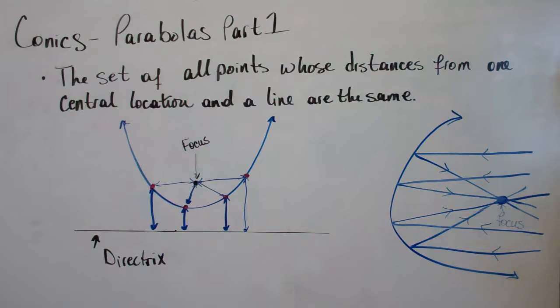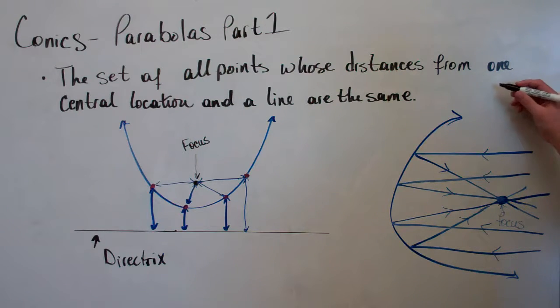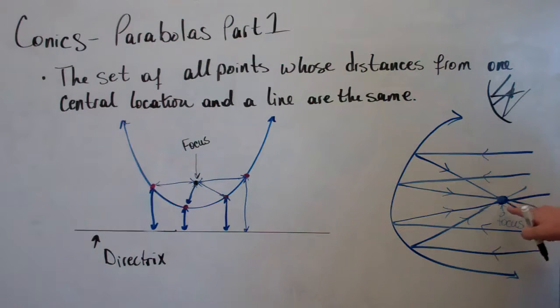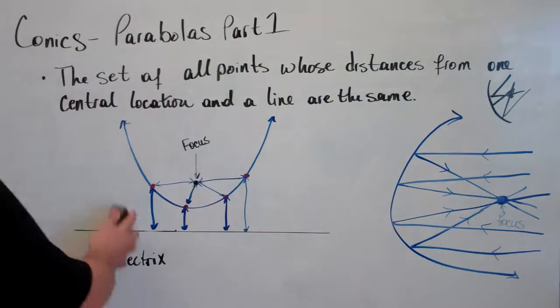That's why if you've ever noticed, the satellite dish has that little piece. This is going to be a really poor drawing, but the dish has a piece that sticks up, and it has a little thing that almost looks like a little receiver. That's because as all of these signals are coming in and bouncing off, that's where they're going to be concentrated. That is called your focus point. The point where all of those lines cross is your focus point. Just an interesting little fact about satellite dishes. That's why they're shaped like parabolas, so that anything that bounces off of them is concentrated to a single location.